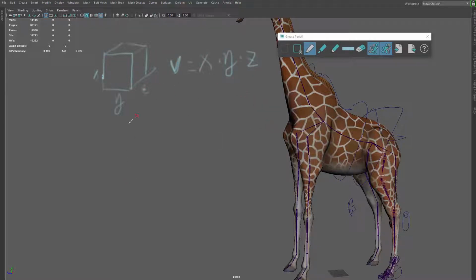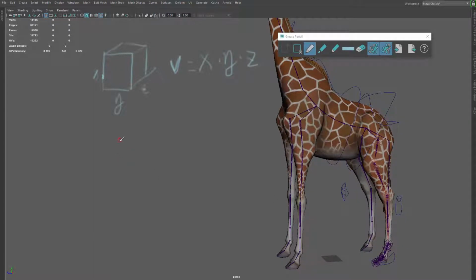Now let's imagine that I stretch this cube vertically, just like how I stretch the leg vertically. It becomes longer. And let's also assume that this cube's volume is maintained, so that when I make the x go longer, for example, it becomes n times longer, the y and z become somehow smaller.